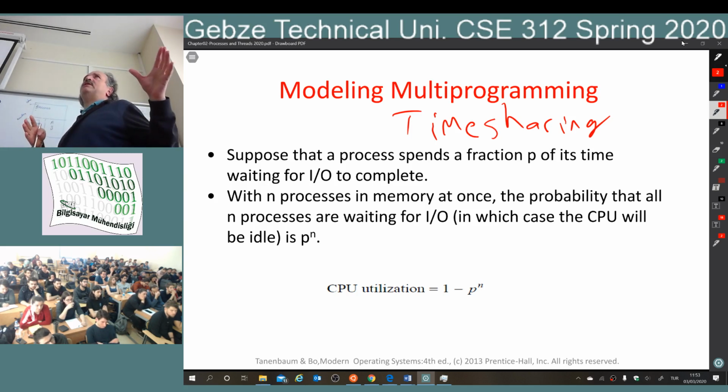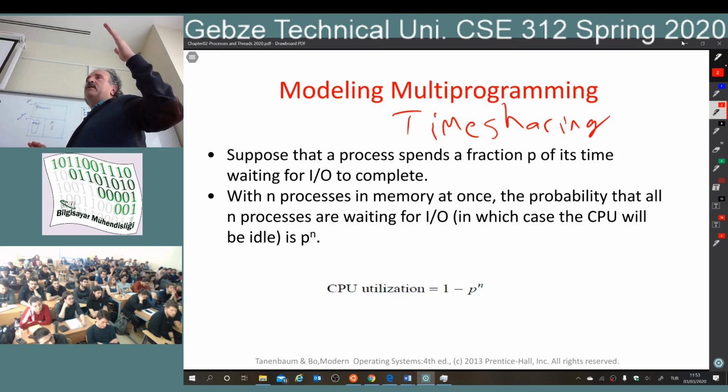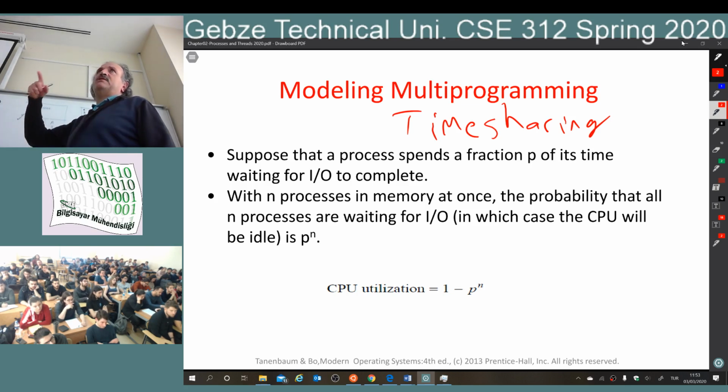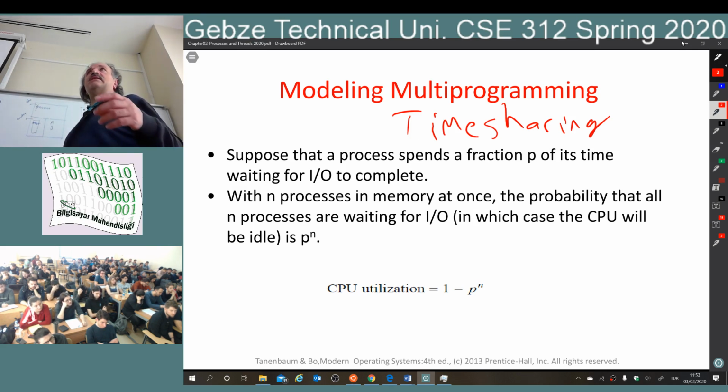So back to first-generation computers, it takes you a total of 6 hours from the beginning. You write your program, you get your results, you debug it, and you get your final result in a single day. So it is both efficient for the CPU, for the whole computer, and efficient for the end user. That's the difference between the first generation and second generation and third generation computers. And nowadays we are using third generation computers actually. I mean, the ideas are the same. We are using both multi-programming and time sharing.